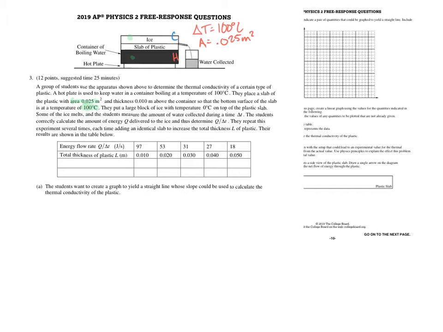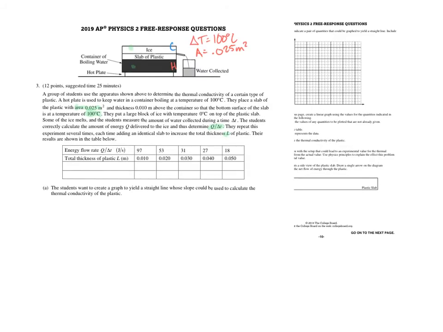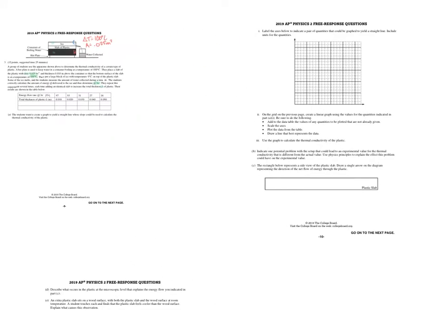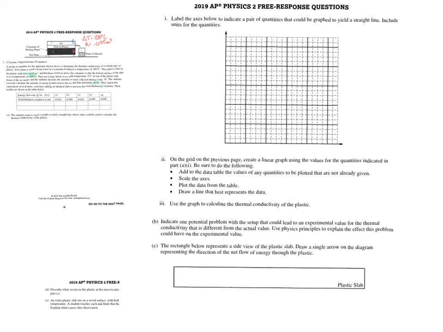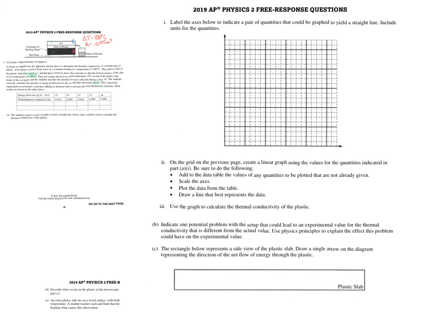So we'll come back to those as we get started, but as we keep reading, they have this Q over T concept graphed, and they graph it versus length, or at least they're recording those values down. And they say, what should we graph in order to come up with a linear slope? So over in the next section, they want us to plot something that would yield a straight line.